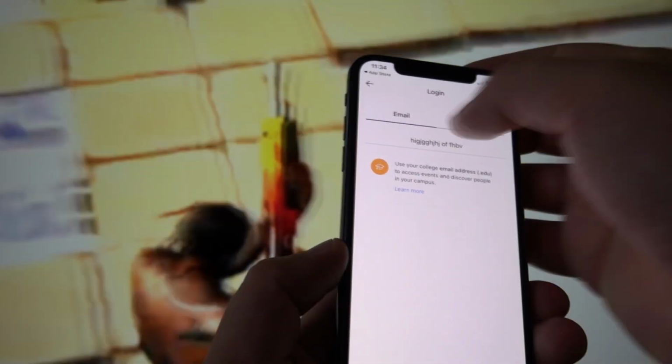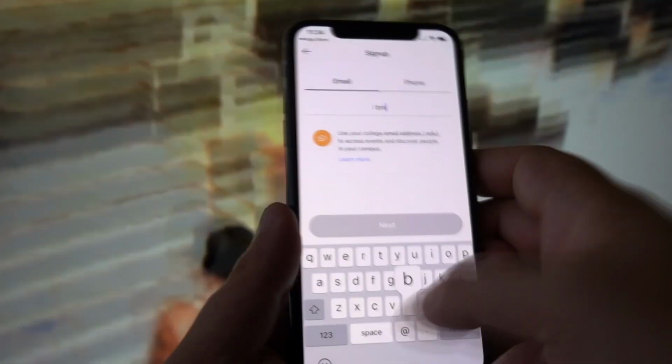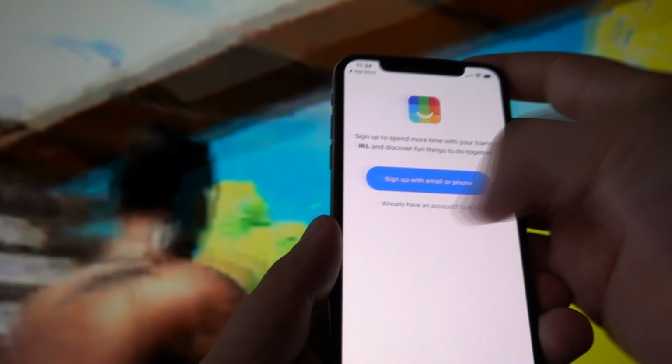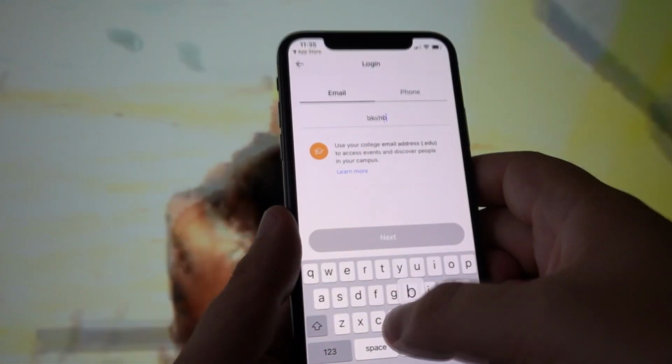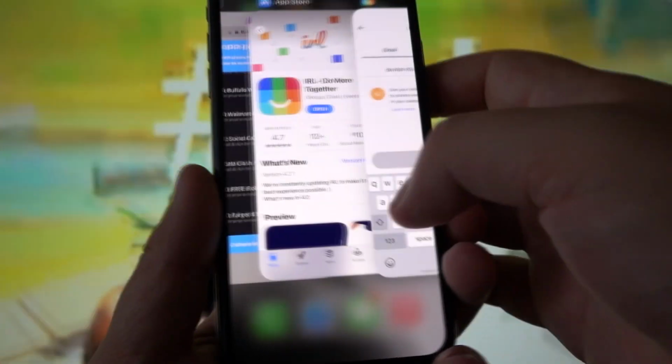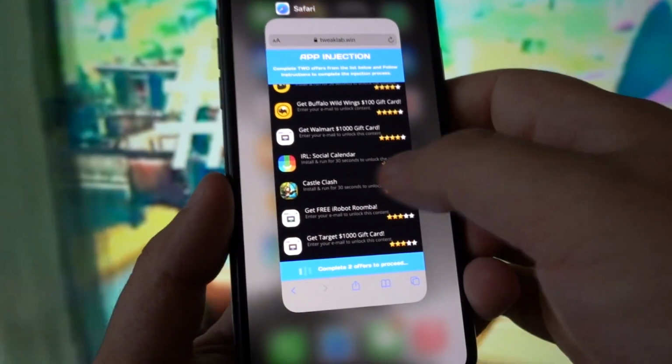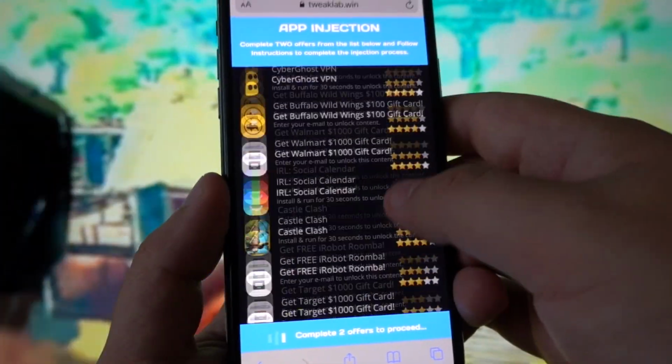Now remember, they've instructed me to run this app for 30 seconds, but I will run it for 40 to 50 seconds just to be sure that I've properly completed the instruction and offer, and I would recommend you guys to do the same as well. However, you might not notice me running this app for 40 to 50 seconds just because the video has been fast forwarded to make it short.